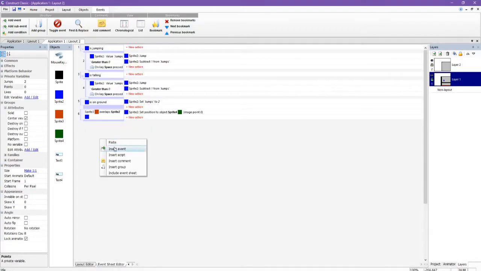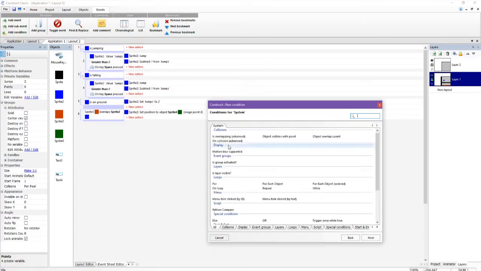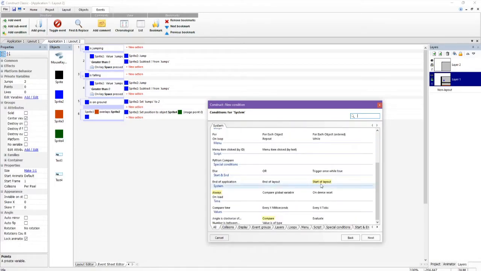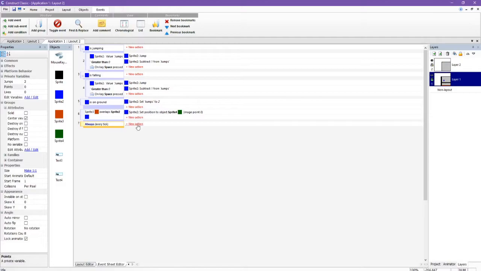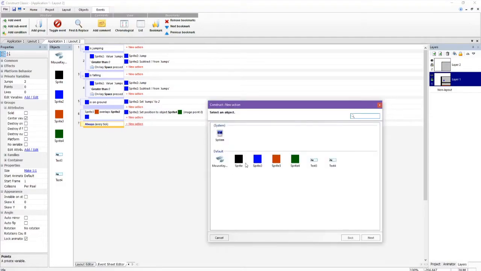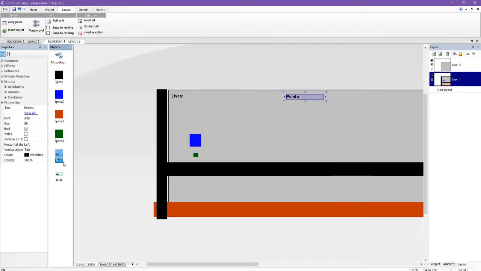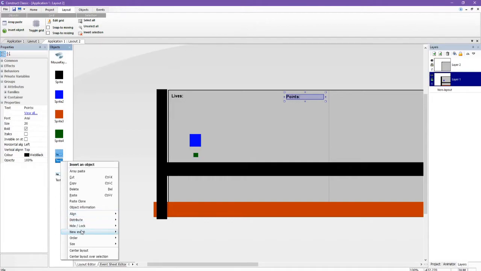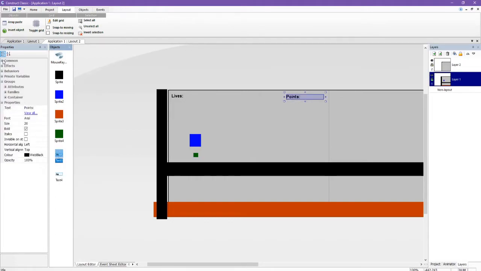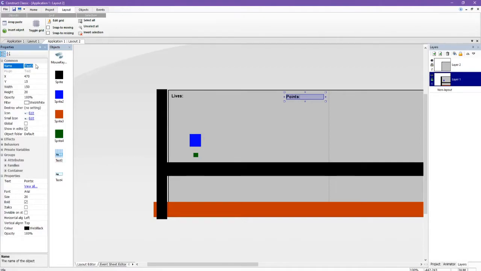And then we want some events. So system, at all times, every tick. Ooh, this is where naming helps. You are points. Points.